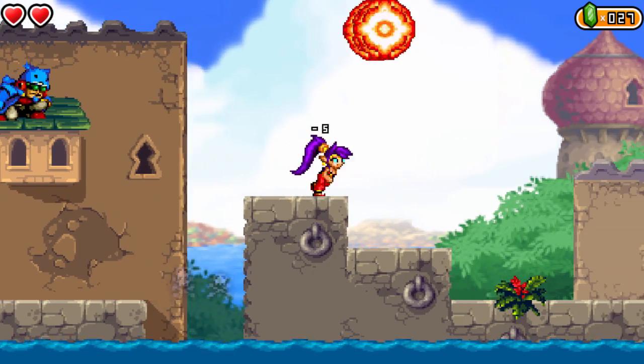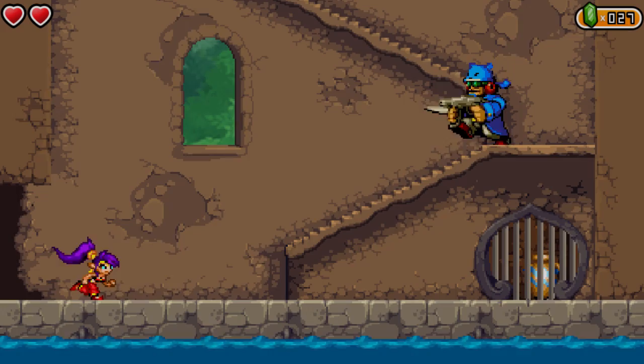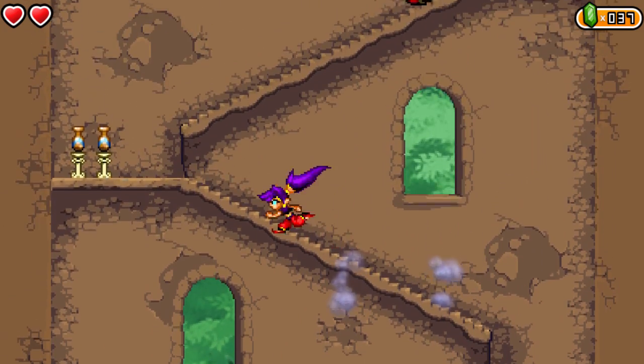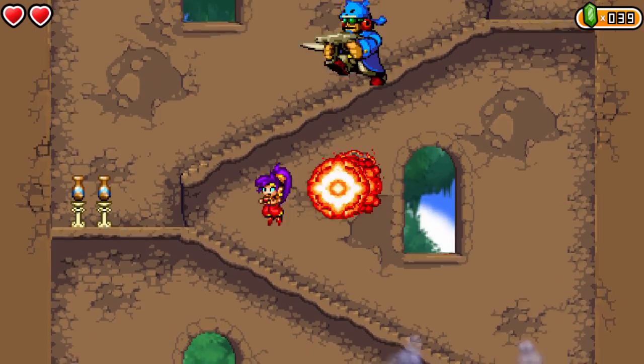The pots that I'm whipping, like in Shantae 1 and Risky's Revenge, can contain a few things. Big or small hearts. Small hearts are 1 HP point. Big ones are full recovery, or I believe they are at least. They're around, if they're not, they're around 20. And gems. Gems are either small or big. Small is 1, big is 5.